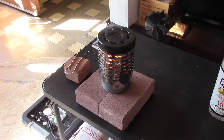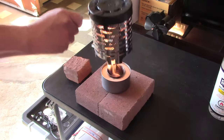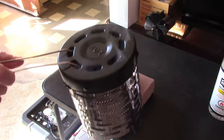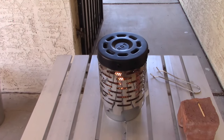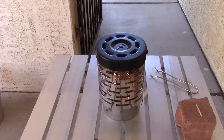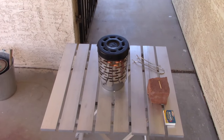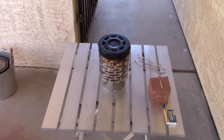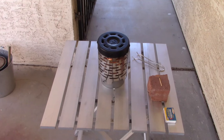I think the smoke is just some residuals, like the oils from the manufacturing process burning off, but let me do this outside, otherwise the smoke alarm's gonna start going off. All right, it burned through 3 cups of fuel so far, and there's still smoke coming off the lid. So I'm just gonna remove the lid.